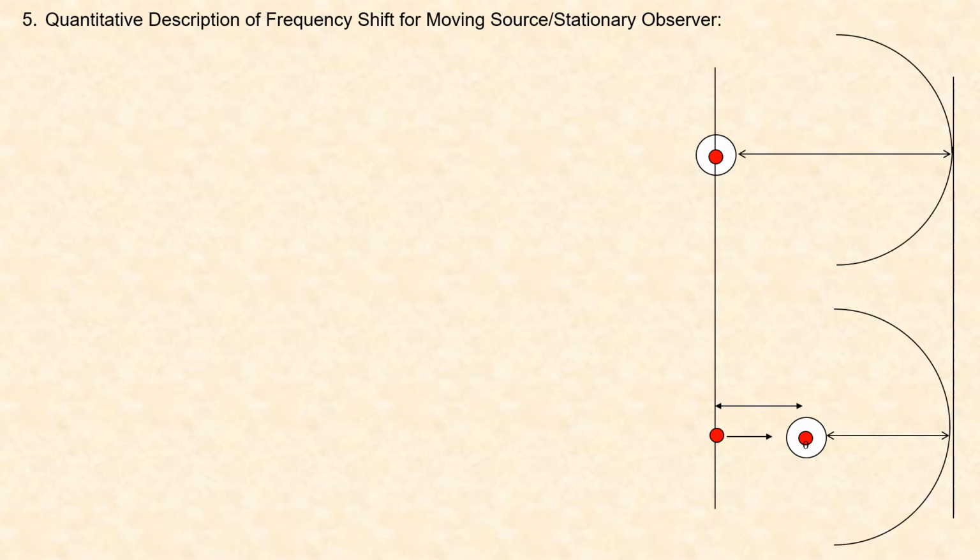Remember, when we defined the Doppler effect, we said it was a phenomenon whereby the frequency changes because of the relative motion between the source of the waves and the observer. So we really have both possibilities. The source can move, or the observer can move, or both can move at the same time. So let's start by considering a stationary source.